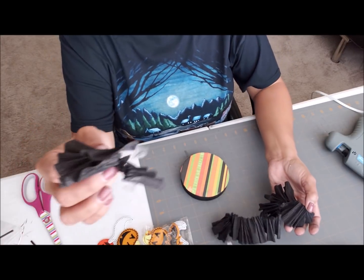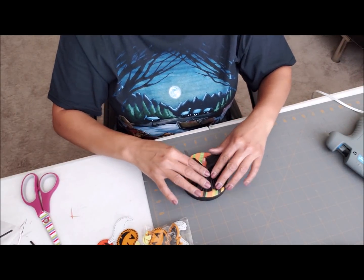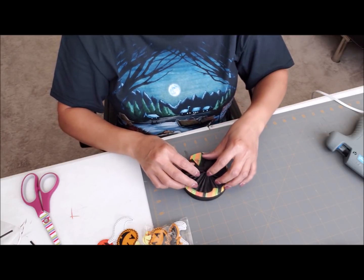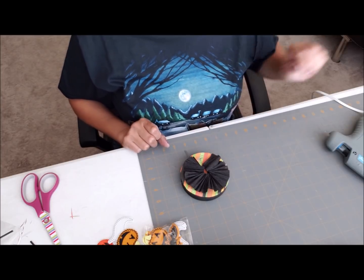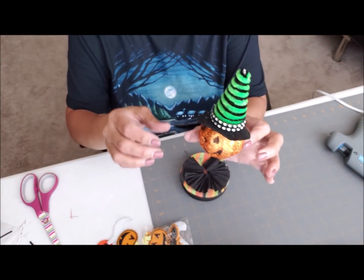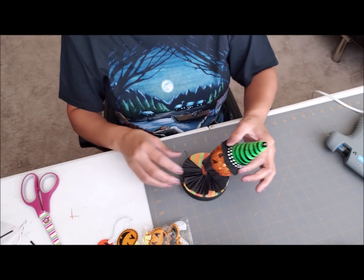Where's the smaller one that I did? Like this one. And then glue that right on top of the lid like this. Then let's take out this pick. See how easy that is? Onto our, and then you just glue that right on the top like that.